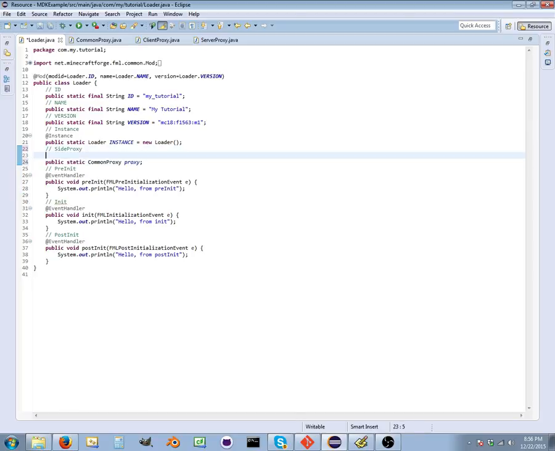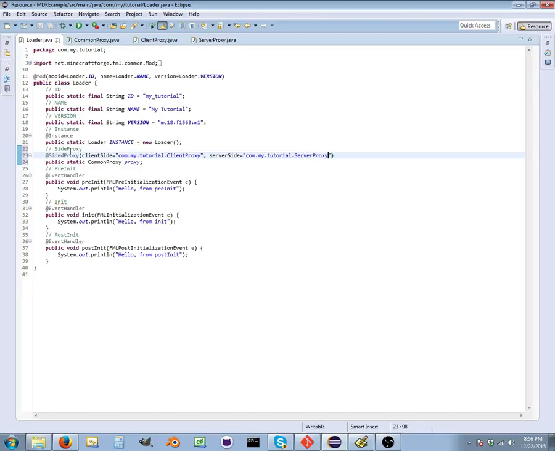To initialize this, we're going to need sided proxy, and we need client side, which is going to be our com.my tutorial dot client proxy, and then we need the server side, com.my tutorial dot server proxy.